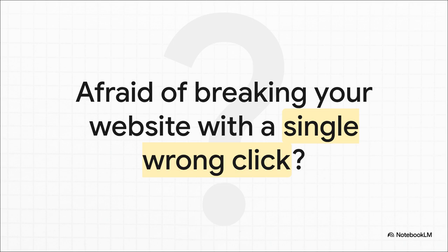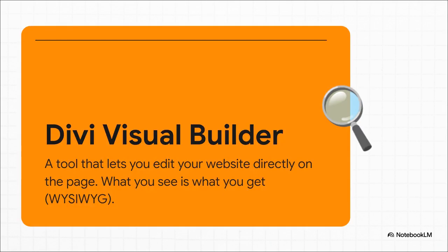But what if there was a tool designed from the ground up to make that fear totally disappear? Well, say hello to the Divi Visual Builder. This thing is the absolute heart of Divi, and it's built on one simple but really powerful idea: what you see is what you get.